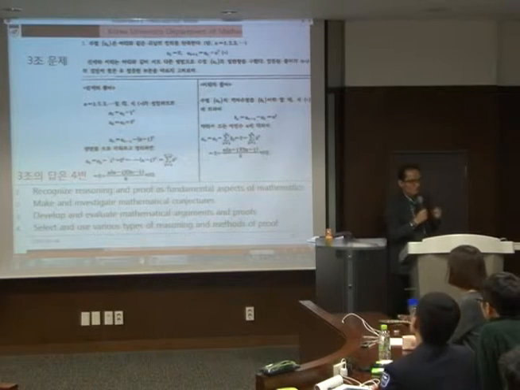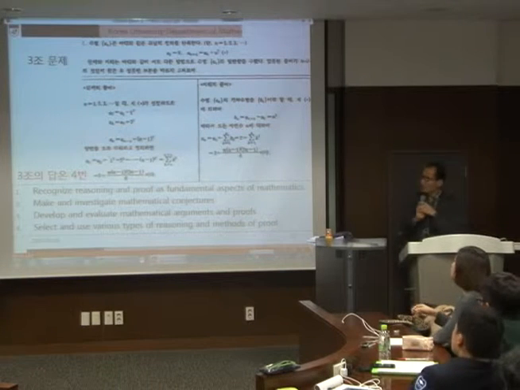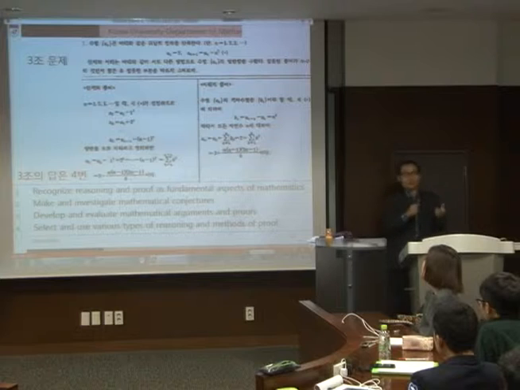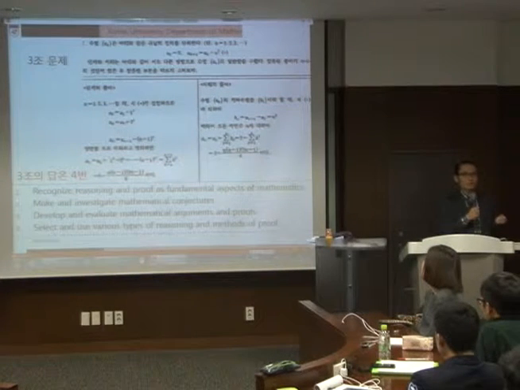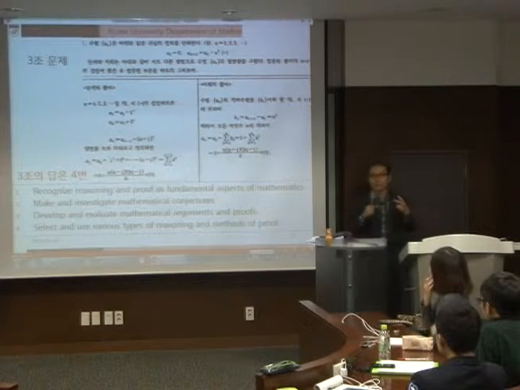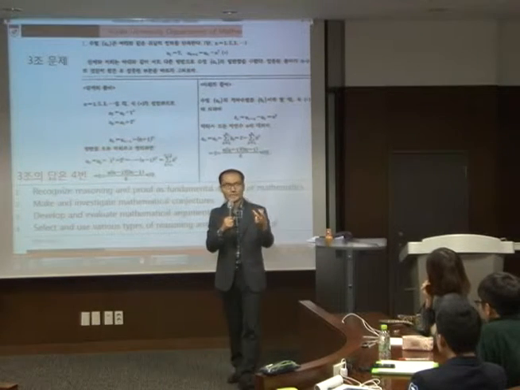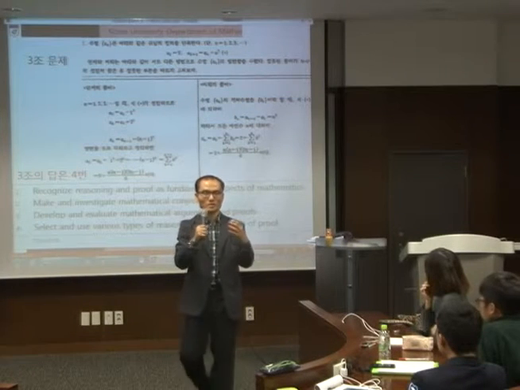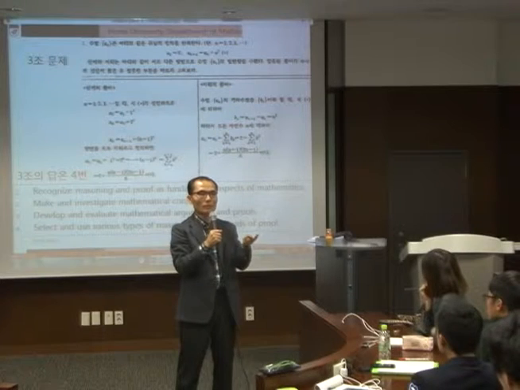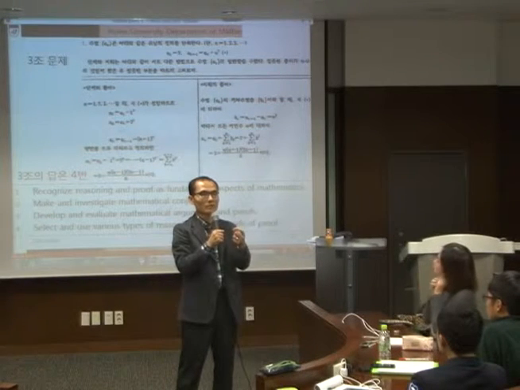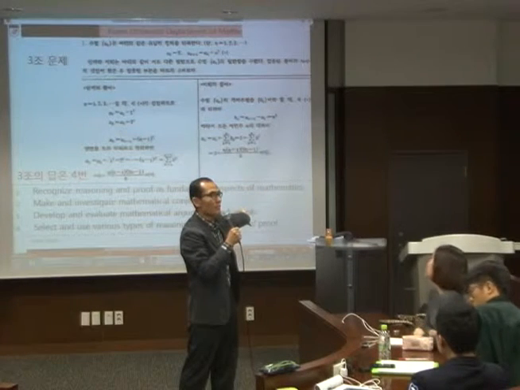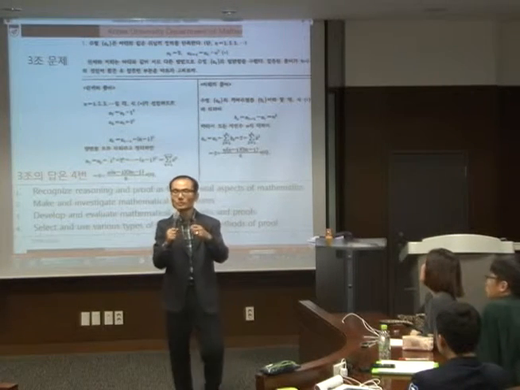Another thing I think, the various types of reasoning, meaning various types of proof or reasoning, is not that easy, right? Even though the fourth category should be like this, the best example in the fourth category is like this: you need to solve this problem in two different ways. Please solve this problem. That kind of question is probably the best-fit problem in the fourth category, right? In that case, students are supposed to what?